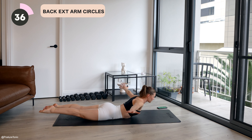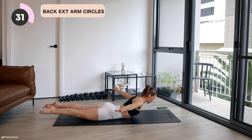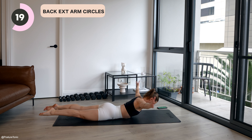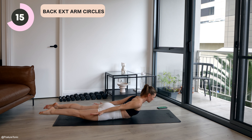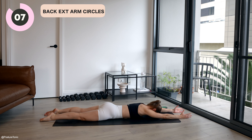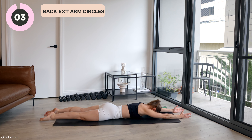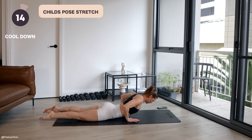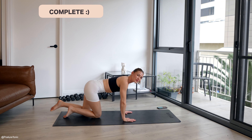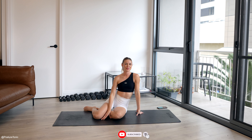Our last exercise — we're laying down on our belly, focusing on lengthening out through the arms and legs as we lift our chest up and circle your arms towards your hips, squeezing down your back. Ready to go. In two, in one, inhale, lift, sweep the arms towards your hips and then exhale, control yourself back down as you swing the arms back overhead. Trying to lift your chest up high and lift those thighs off the floor now as well. Keep going — your final 10 seconds here and then we'll finish with a beautiful child's pose in five seconds. Last one. And melt all the way down.